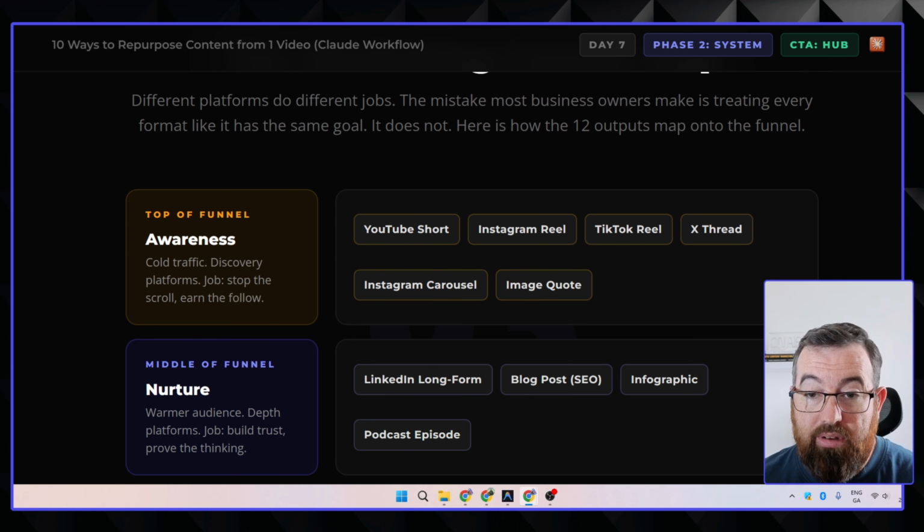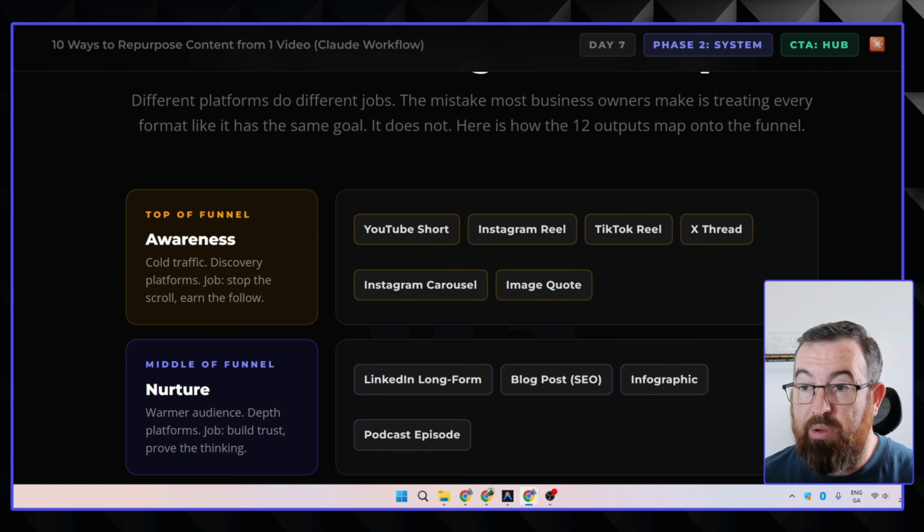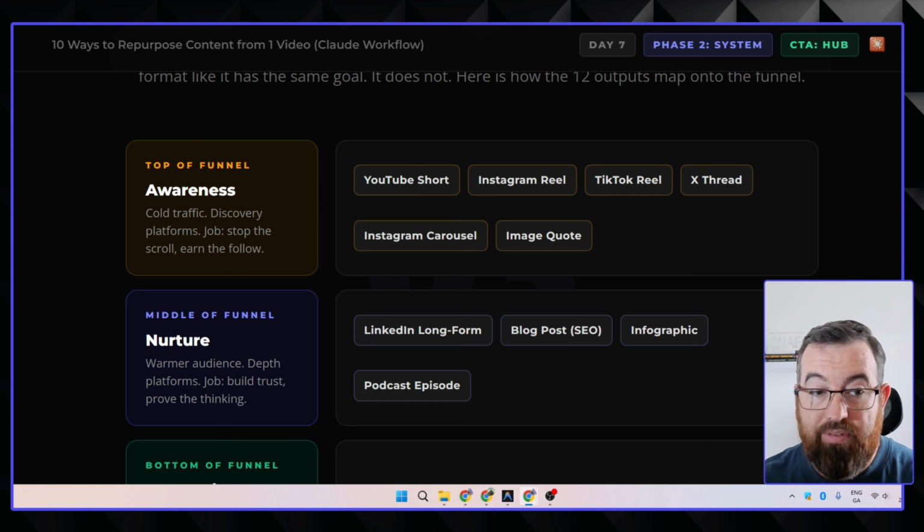And as I mentioned, the clear understanding of your marketing funnel. This is where so many people are going wrong. They post their content and they're just pretty much hoping for the best, and they're repurposing pieces of content with no structure, no understanding what's happening. So if you're not familiar with the marketing funnel, you need to get familiar with it if you're running a business. But you have content, top of the funnel awareness stage, YouTube Shorts, Instagrams, TikToks, Threads, all that kind of stuff. These are the things that are going to be there for the next maybe 24, 72 hours. More than likely, they're going to start to disappear through your feed and might pop up every so often. But other than that, that's it. It's just purpose to build awareness.